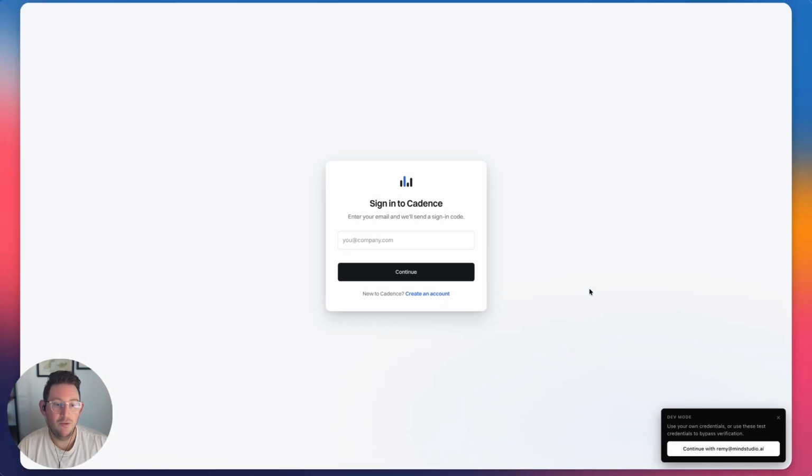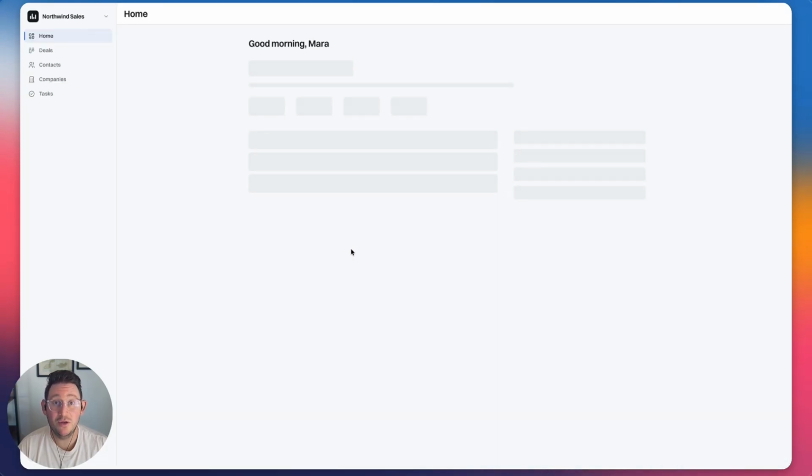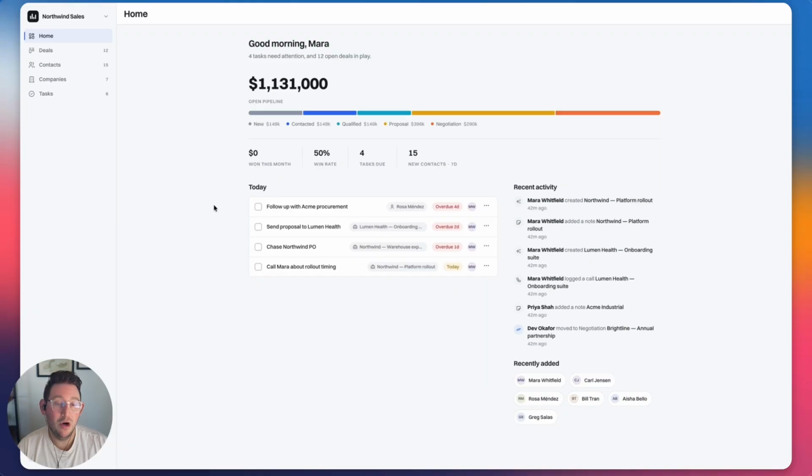So you can see that Remy built this app with accounts and a full authentication flow. We can test this flow out by adding our own email, or we can also click on the button at the bottom right to continue with the Remy test email. When we sign up with an email, it sends a code and we'll need to type in that code. And if we continue with the Remy test email, the code will always be 123456.